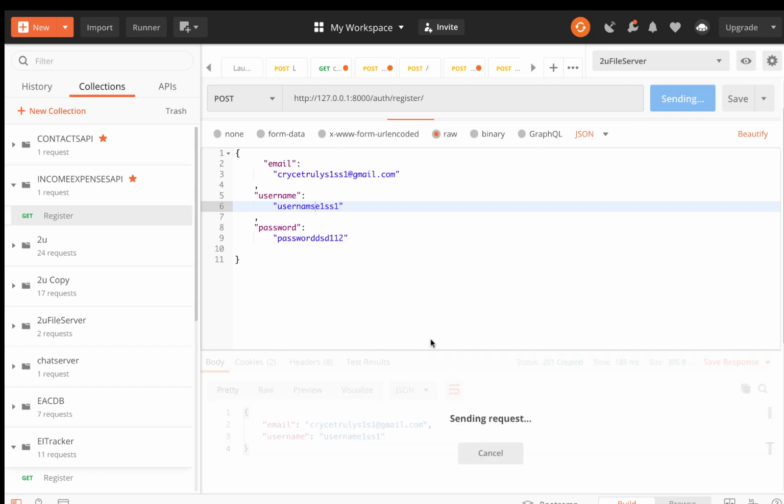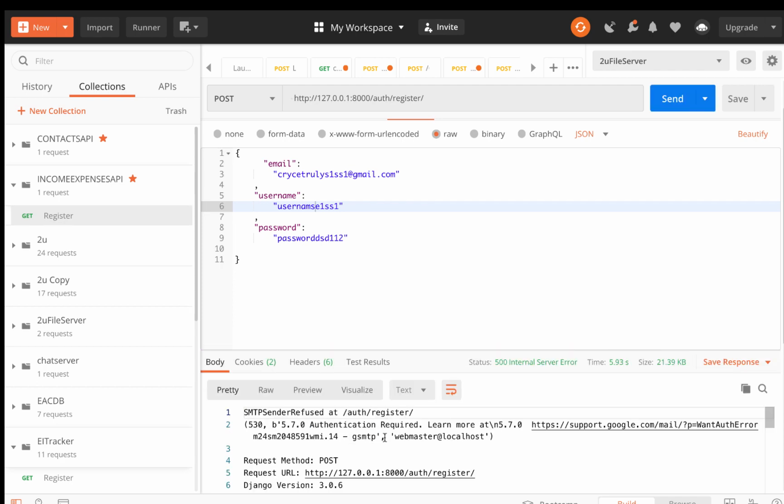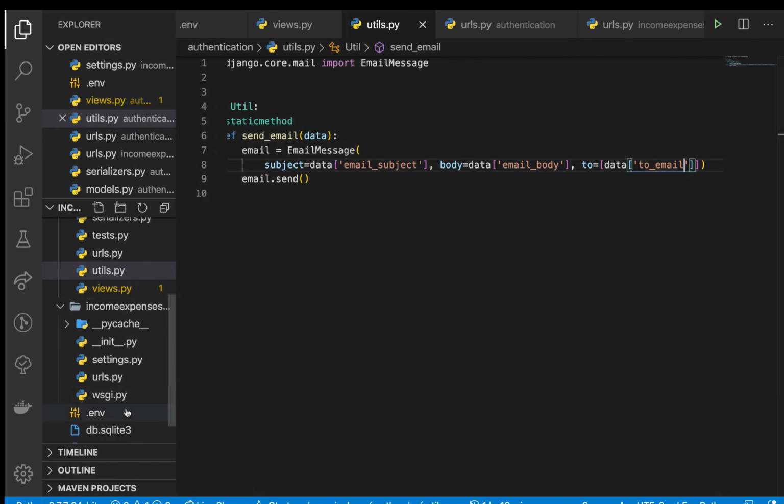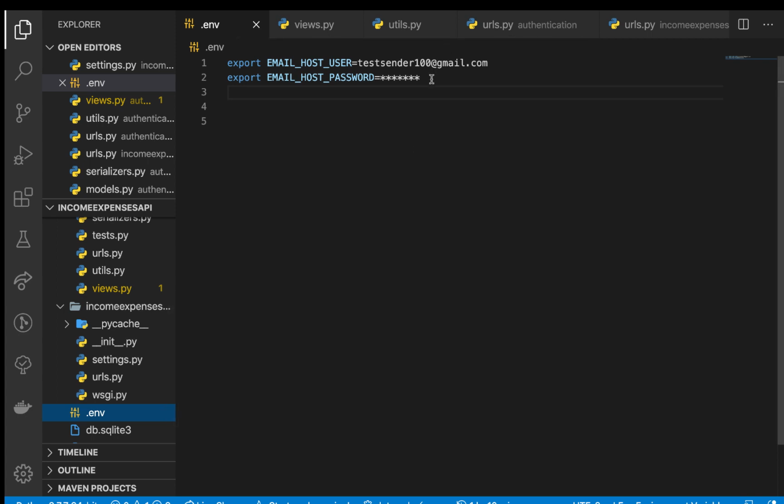And yeah, now you can see that it actually takes a while to give us a response. So let's see. Yeah, you can see that there is an issue. This is an authentication error. So make sure that in your .env file, you have your correct credentials, which mine are actually wrong at the moment. But I'm going to make them right, and then I'll show you what to do next.